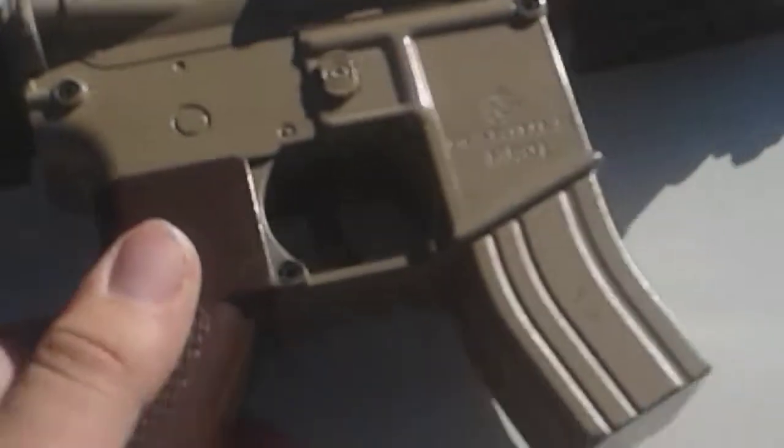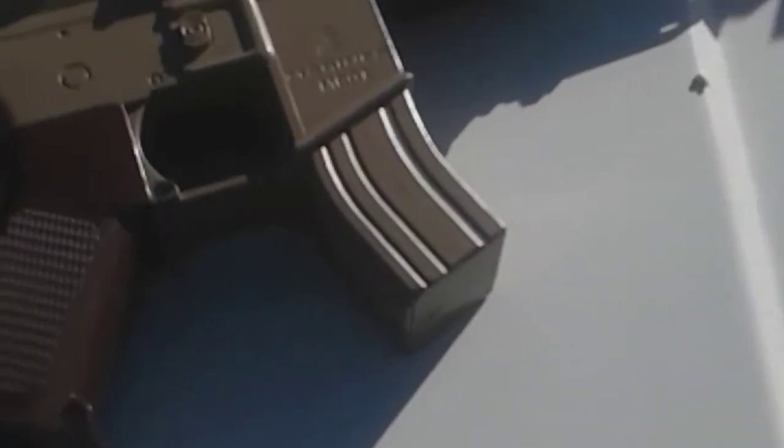Then this is my full auto machine gun. The scope does not work. It just holds BBs in it. It's pretty nice. It's battery powered. Then this is my compass, so I know where to go when I'm playing Airsoft. And this is my mask. It covers your ears, your face, all that good stuff.